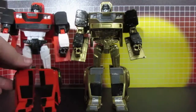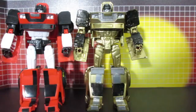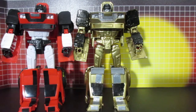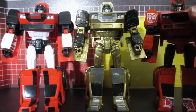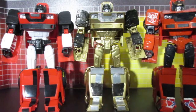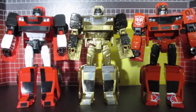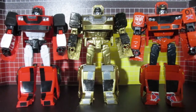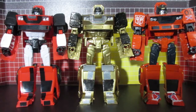Okay, so now here he is with Sideswipe. And here he is with General. There we go. So now they're a set of triplet twins. And they look good together.